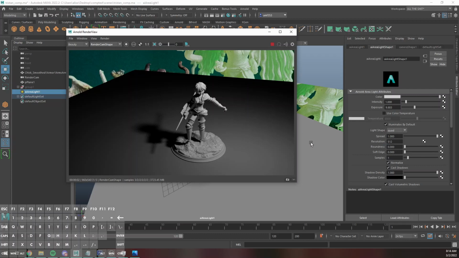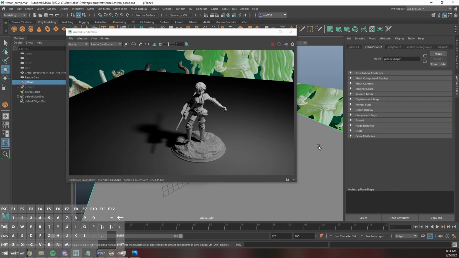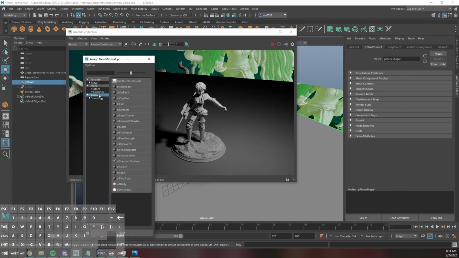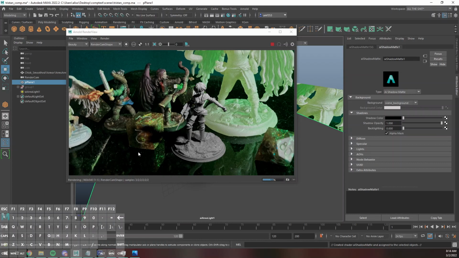So, looks terrible. Right now I can't tell what this is doing in terms of the rest of the scene, so you need to find a way to make the ground plane not render gray the whole time, because why would you want this? So, right-click on this, assign new material, and click on the AI section. Somewhere there will be an AI shadow matte, huzzah. And now basically this will only render the shadows from this character. And in this case, there actually are not many shadows. The lighting in this is basically a weird LED strip right above these, and then just a giant window.